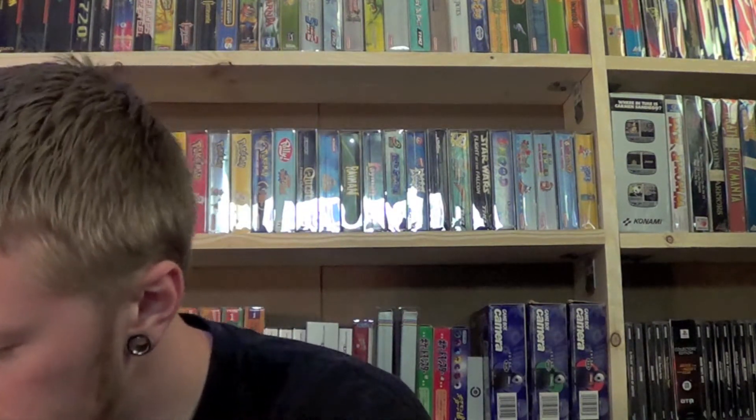Next I'll show you guys the pawn shop stuff, and this stuff is really good. I usually go there pretty often so when I go I don't normally find a big amount. But I hadn't been in about a week, and I went and found a bunch of games out on the floor, plus I asked to see the games in the back and found a bunch more in there. I'll start off with the PS2 games because they are the least exciting.